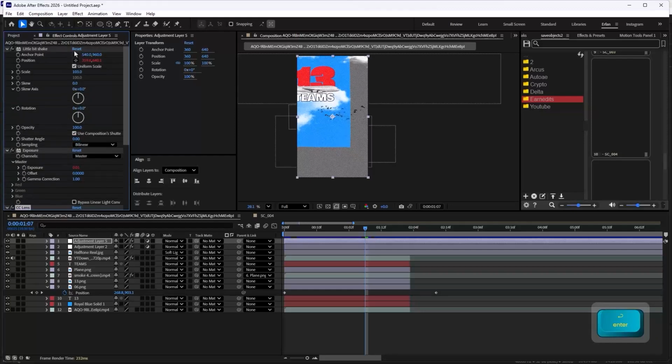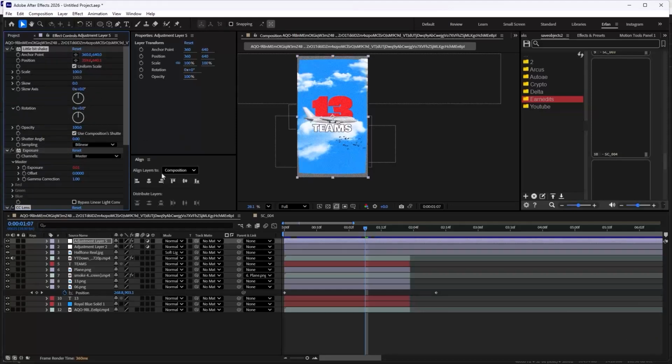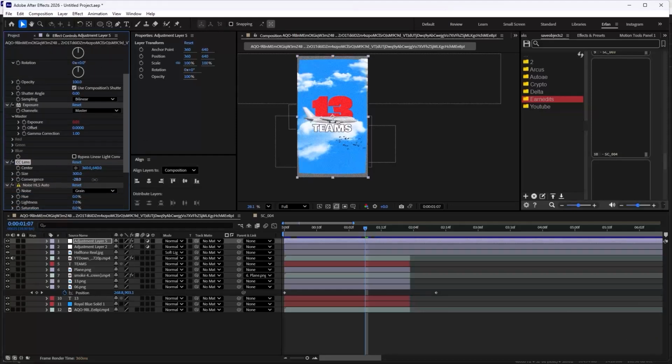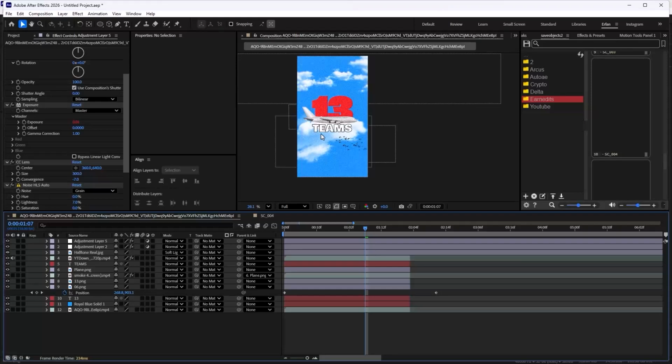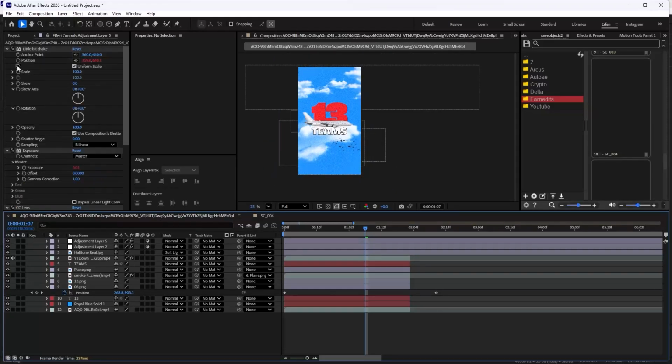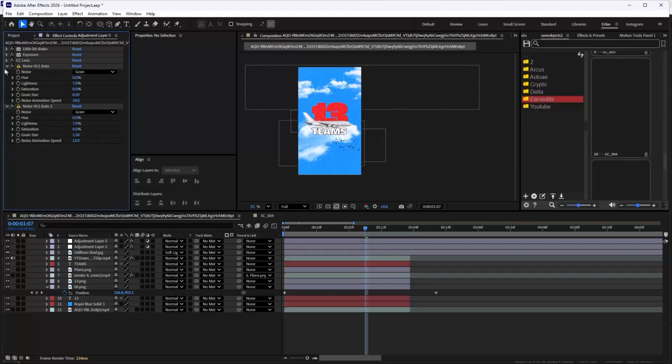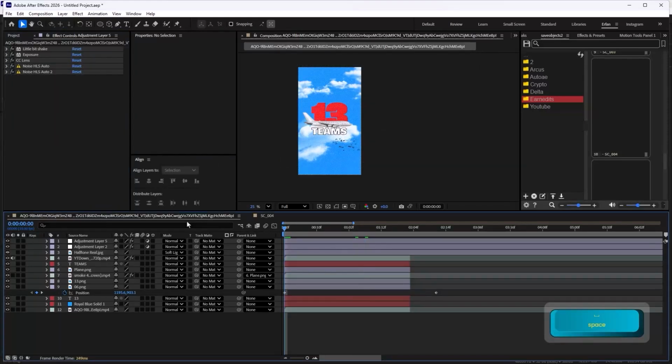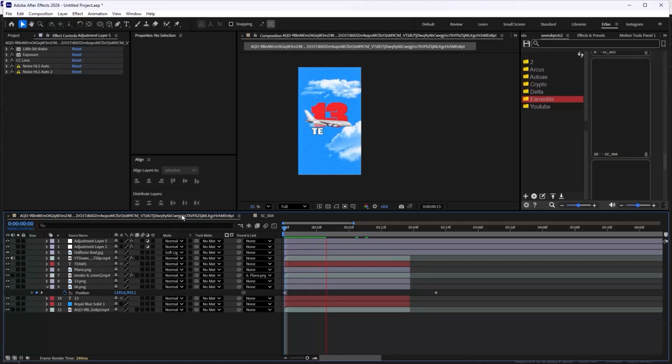And let's just reset the shake. So let's just see, was that causing the problem? Yes, it was the shake. And I'm going to just set it like so. So this is just going to be that texture that we want for this video. And you can see that this video was super simple to make. And these are just the basic animation for this scene, which was super easy.